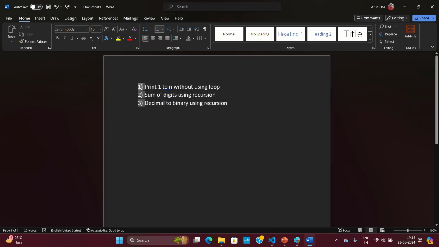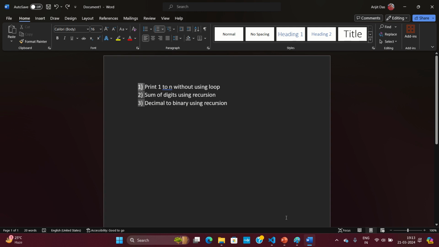What is it? Sum of the digits using recursion. So sum of digits, say we will be given a number, say 12345 or 541, and then the 541 should print 5 plus 4 plus 1, that is 10, sum of the digits, right?